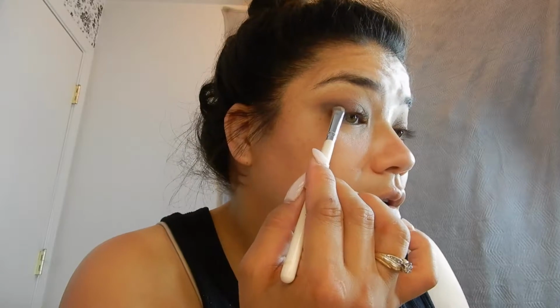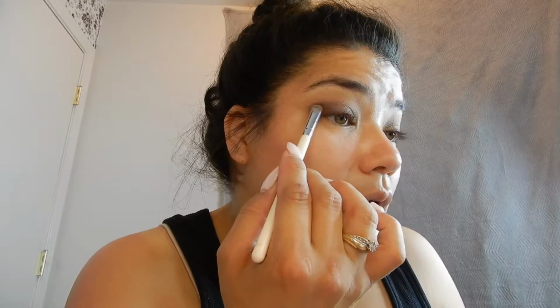I'm going to take the one that we started off with and just go right back in with the first shade that we put down. This one right here, and just pat it. I feel like I had lost some color, so I'm just gonna pat it in. There's just a tiny little bit of fallout, but not bad.